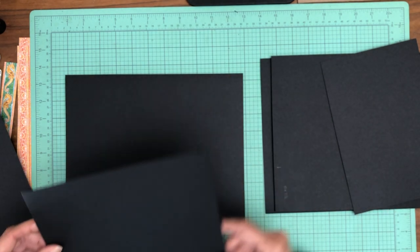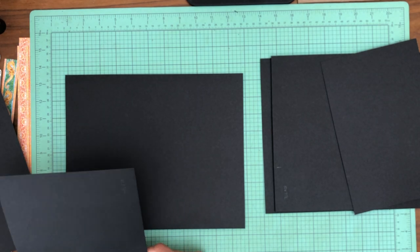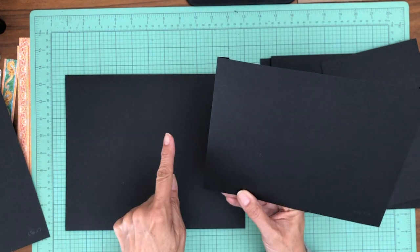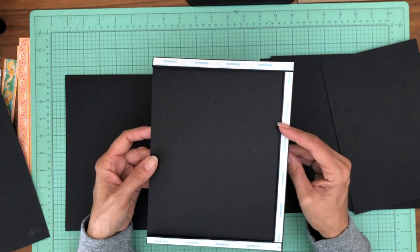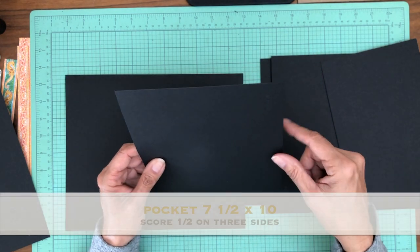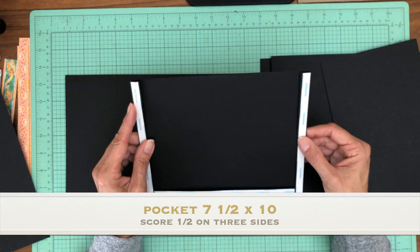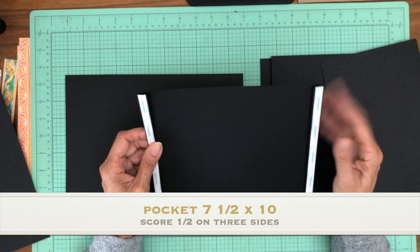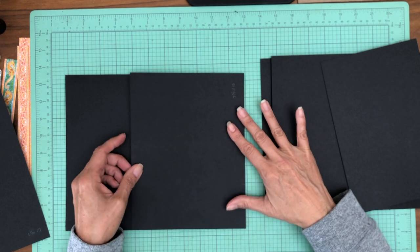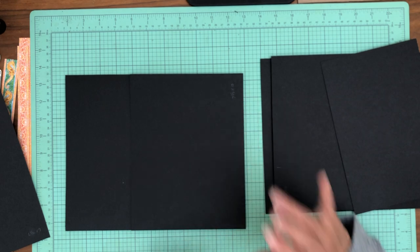And I will verify the measurements. This is 7.5 by 10 inches. You're going to score a half inch on the 7.5 inch side, and then a half inch along the 10 inch side, and then at 9.5. So basically a half inch on three sides. And then when you're done, you're going to have a pocket that's going to fit the height of the book.